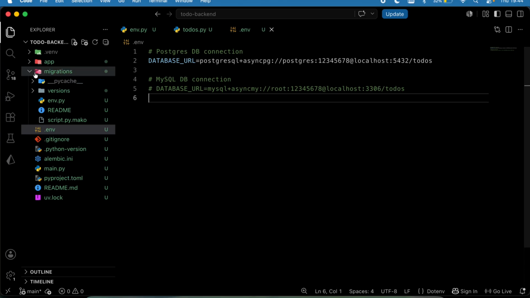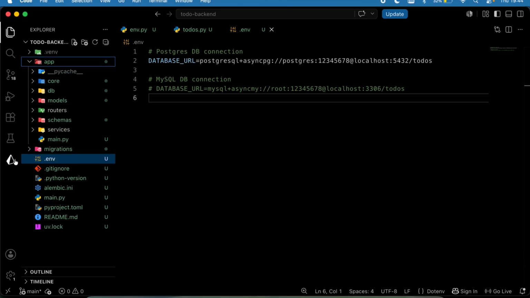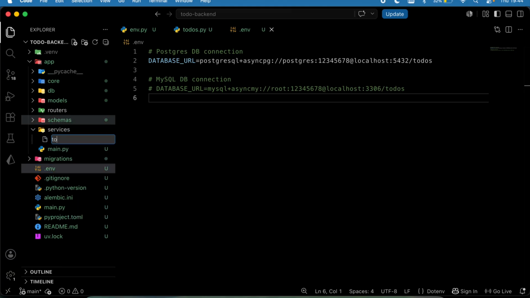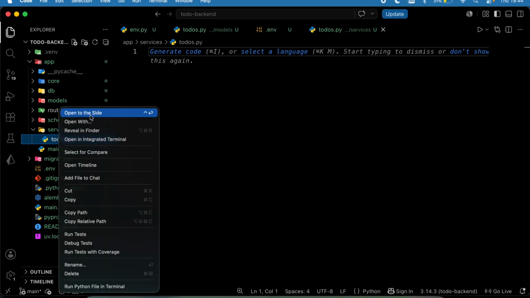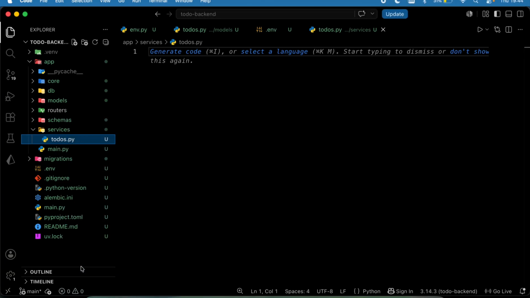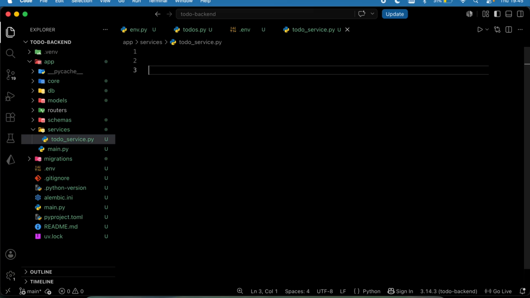So let's head on to have our service. Again, within my app right here, I'm going to my services right here. And I'm going to create my service class. I'm just going to call this todos.py. And that's going to contain some of my methods. I think we've been using to do all the time. Let me just call it to do underscore service. I mean, we've had too many to do's, so to do underscore service like that. That's a little bit better. And we're going to be having methods to get all the to-dos, to get a to-do by ID, to create, and then to update a to-do and then to delete. So it's very fun.